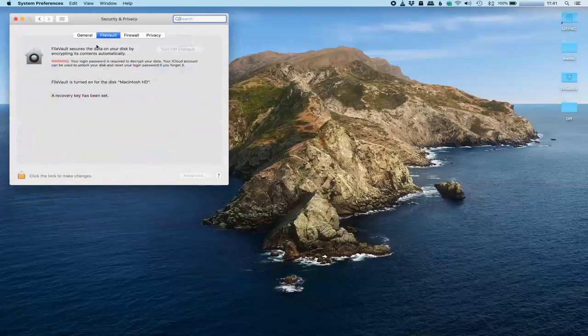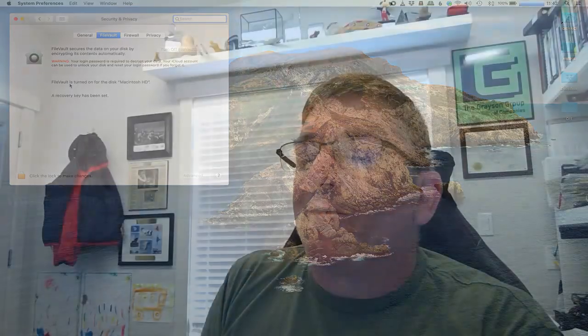So we click on Security and Privacy, and we see 4 tabs: General, File Vault, Firewall, and Privacy. The one I'm most interested in for this purpose is File Vault. Once we highlight File Vault, we can see File Vault is turned on for the Disk Macintosh HD. Now, sometimes it's going to be off, but that's on the older systems. File Vault is on by default on all of the newer Apple products, at least from Catalina and newer. And there's different ways that it's deployed, but it's almost always going to be on. Always a good idea, though, to check this and take a picture of it.